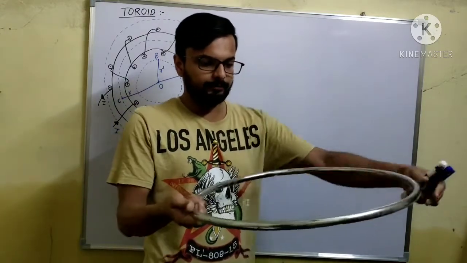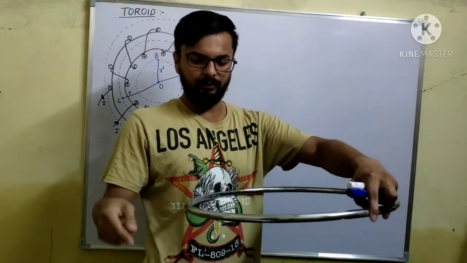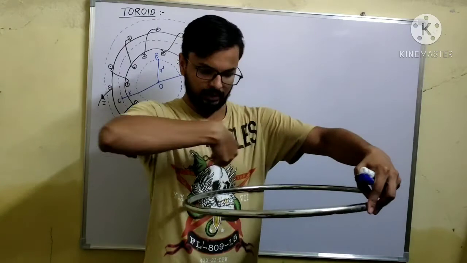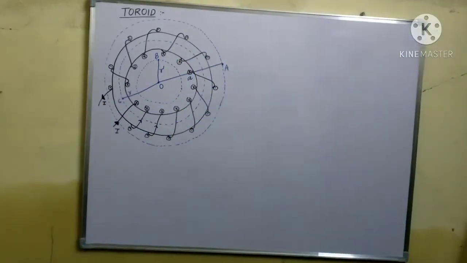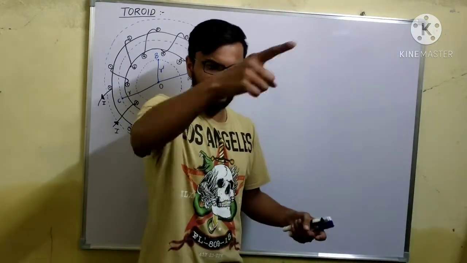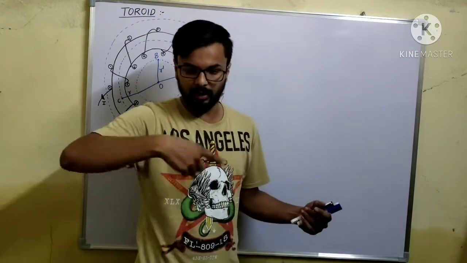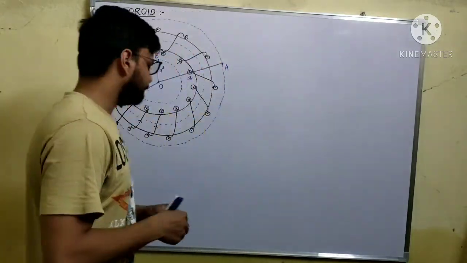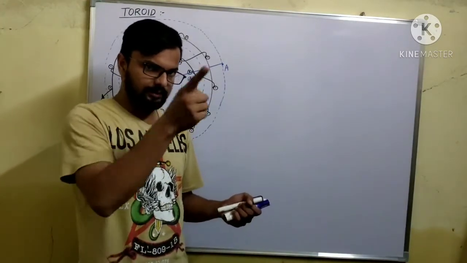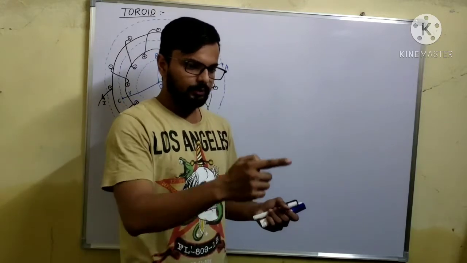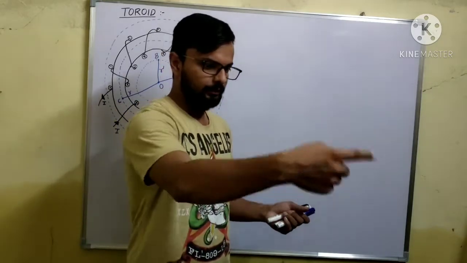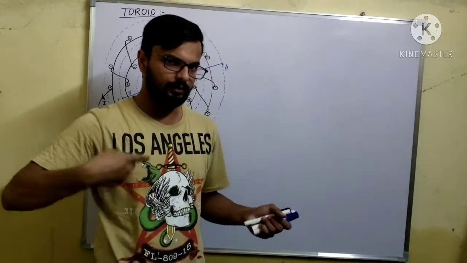And in this ring, if I wrap the wire like this in a circular manner, around its diameter, this was our ring, and we wrap the wire around the circumference of the ring like this. So what you see is that the wire is wrapped like this. If we pass a current, it will go like this. Sorry, the wire was like this. We wrap the wire in this manner along the circumference of the ring.